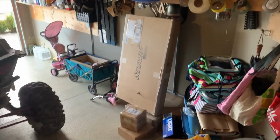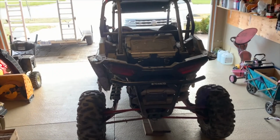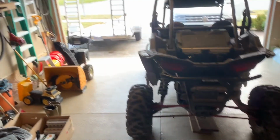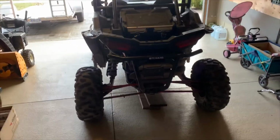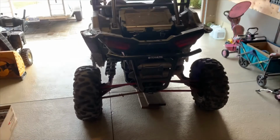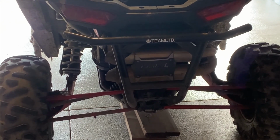Stuff here. Oh yeah, baby. Got the machine home. Still pretty dirty from last time Brad and I were out. And yeah, we'll try to get these parts on tomorrow. Hopefully it fits over there. I got a trailer hitch from too. But yeah, hopefully the bumper's not in the way.